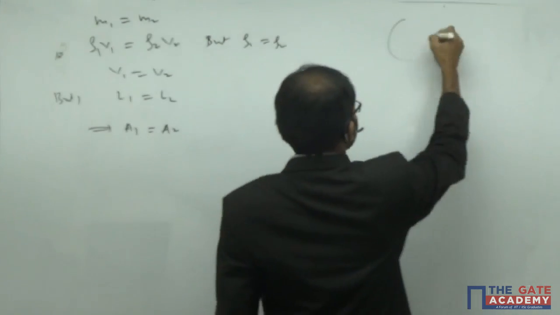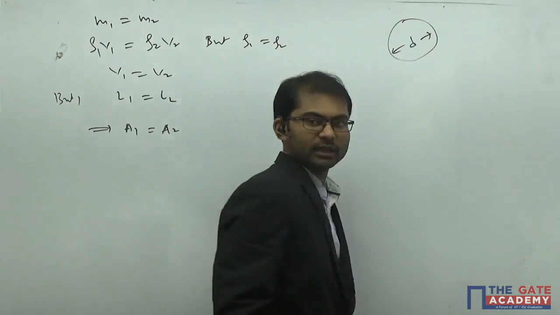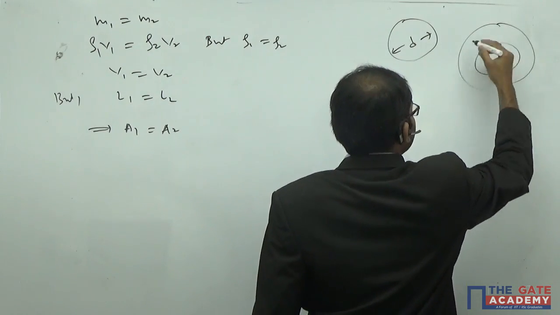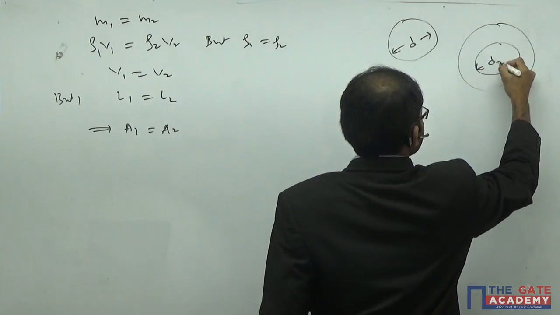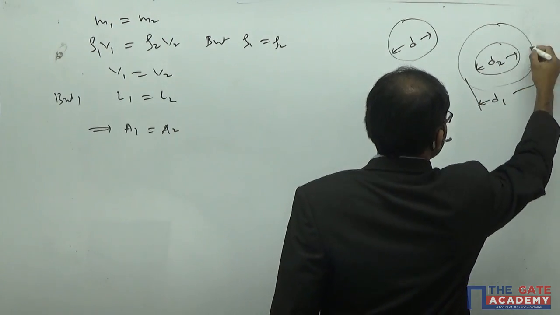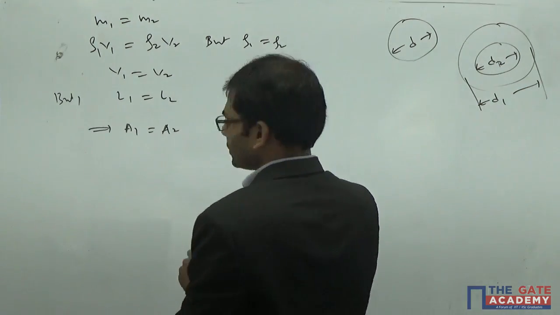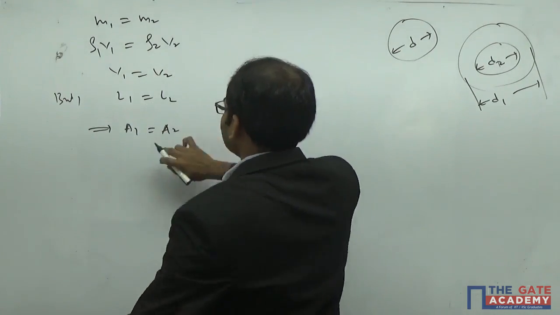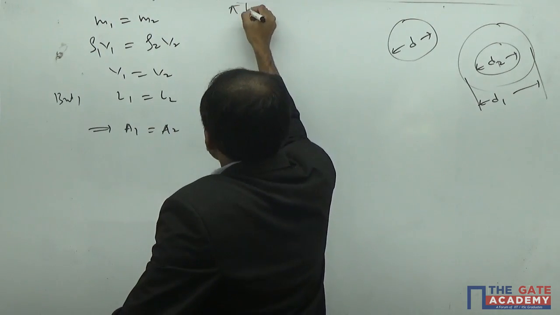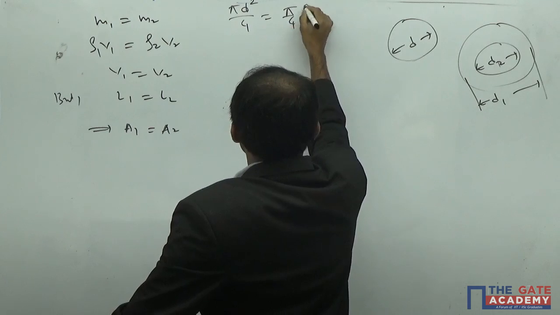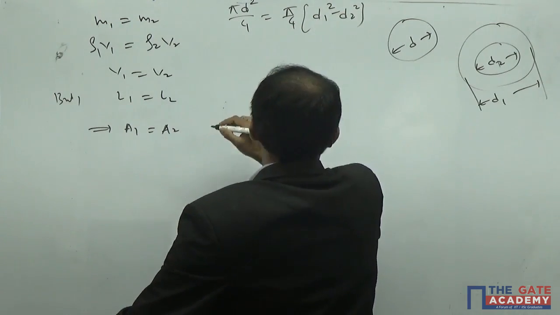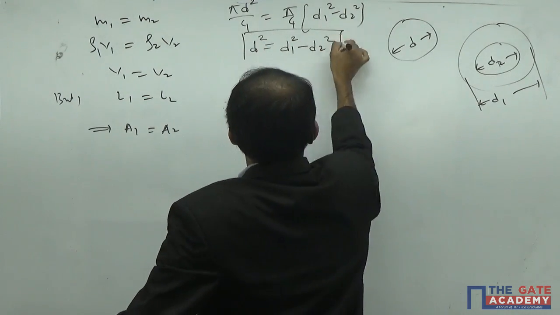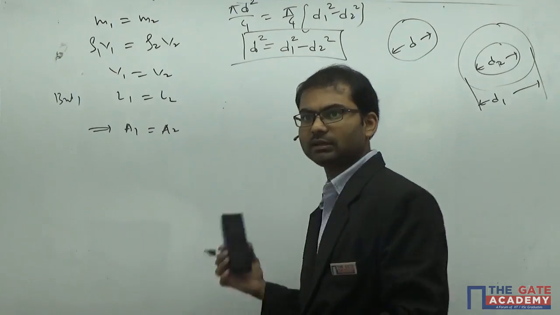Understand? That means if you make a solid shaft of diameter d on one side, and a hollow shaft which has an internal diameter, let's take this as d2, and outer diameter as d1, the area of cross section must be same. Please write down everything simultaneously with me here. A1 is equal to A2. So area pi d square by 4 must be equal to pi by 4 of d1 square minus d2 square. That means you get a result that d square must be equal to d1 square minus d2 square. So this thing must be followed in this case.